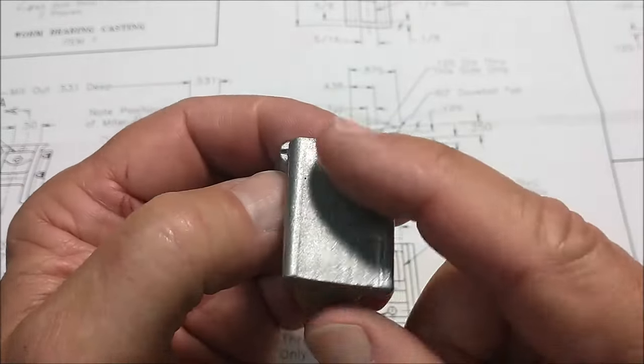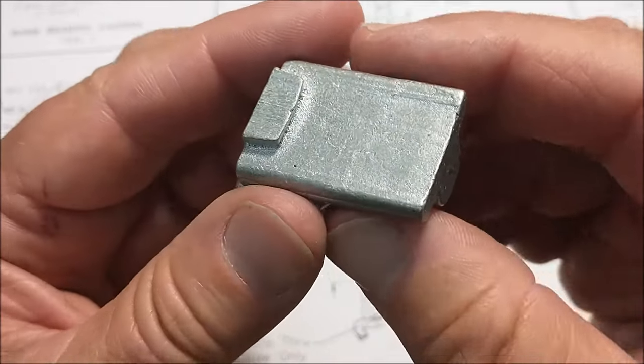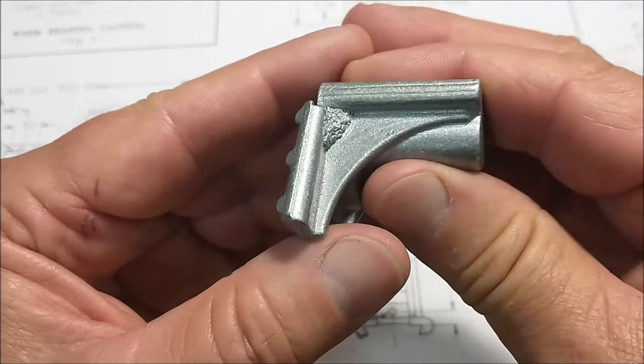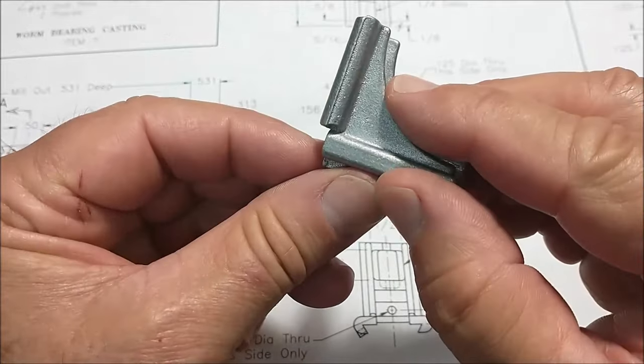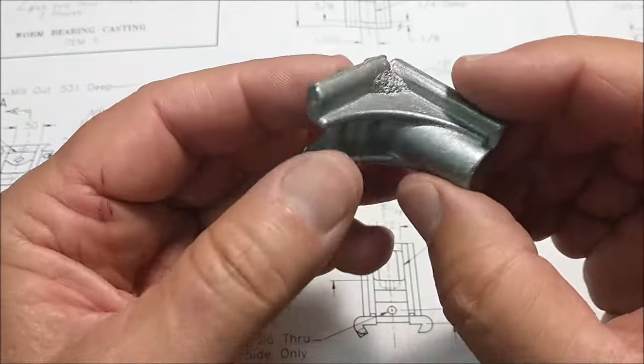But that's going to be the second thing I address. The first thing I address is going to knock this gate off of here, establish a flat surface on a sander. I'm not going to go overboard and mill that just yet. Then I'm going to pinch it in a couple of vices so that I can roll this around and orient it correctly to knock that down. I'll look on the print, see if I can get away with a through cut here. It's very possible that I can.